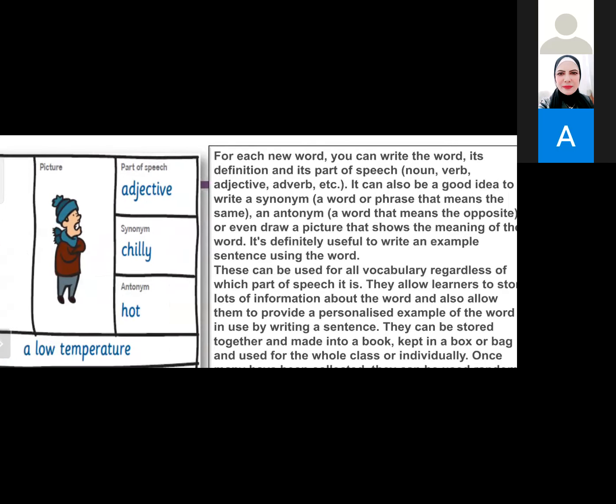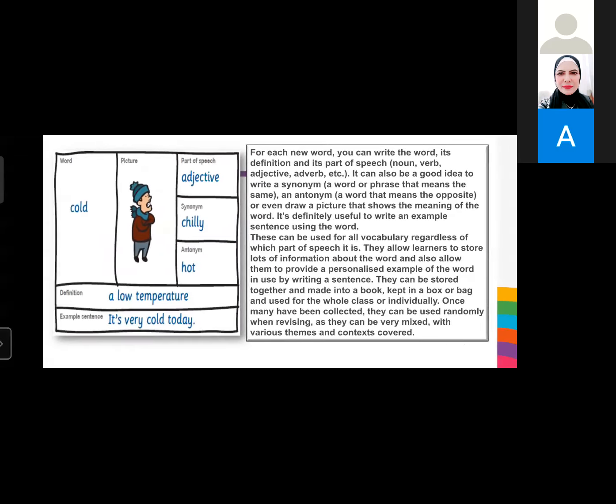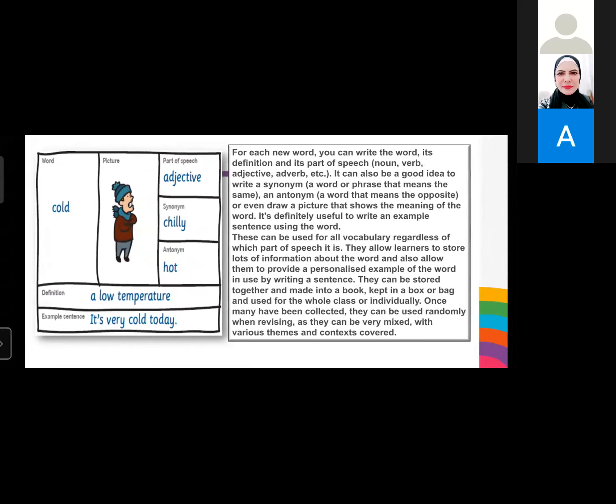Okay, can you tell me why it is important to write the word in a sentence? Why is it important to write a sentence with the word? Not only write the word or use a flashcard only or show the part of speech. Why write a sentence or give an example? It will be easy to remember. Yeah, exactly. It will be easy to remember.